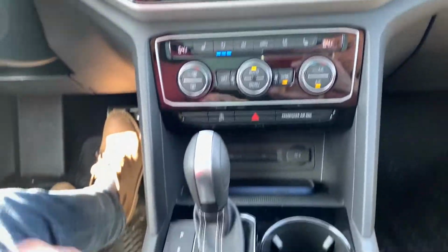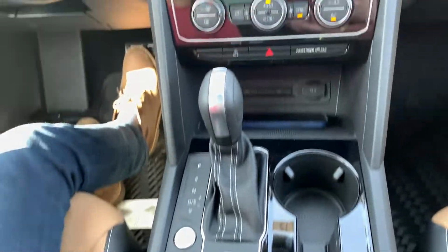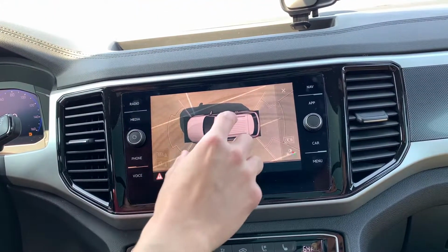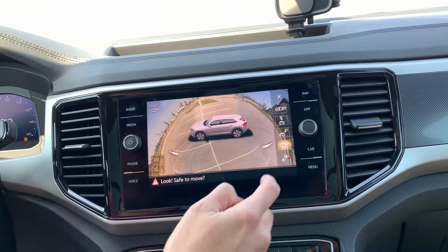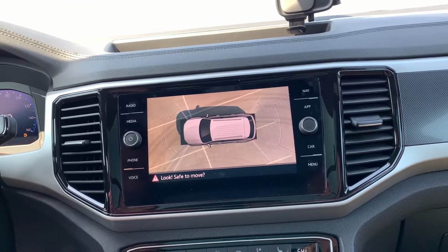So moving on to the bottom part of here, you've got the 360 camera, which you can turn on, which is really nice. It looks really high res. I feel like that's something I can't stress enough. We're in the middle of a parking lot here, but it looks really, really good. And you actually have all these different views that you can view your car from, right? All these different angles, which looks really, really futuristic, and I think looks fantastic.